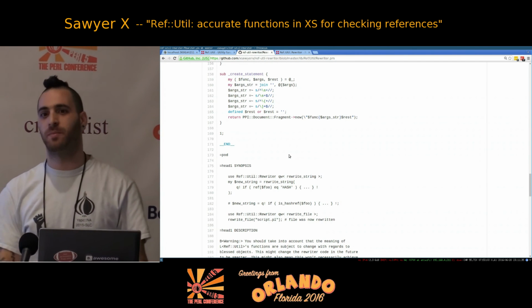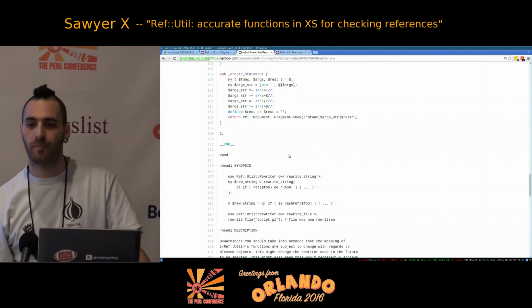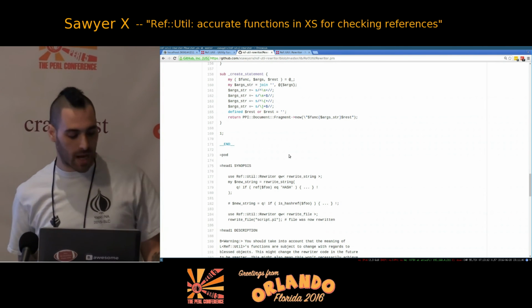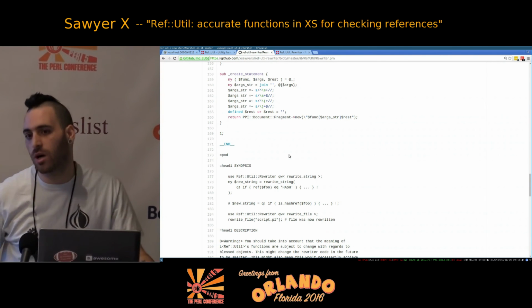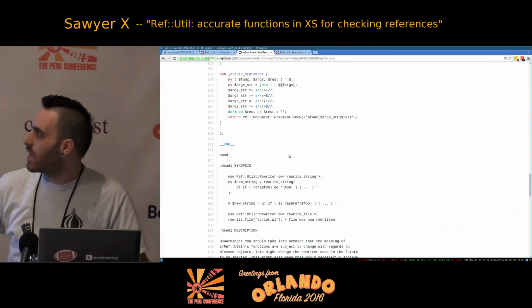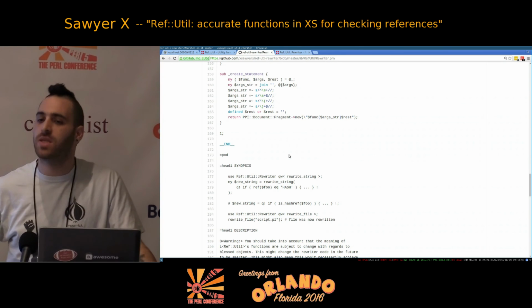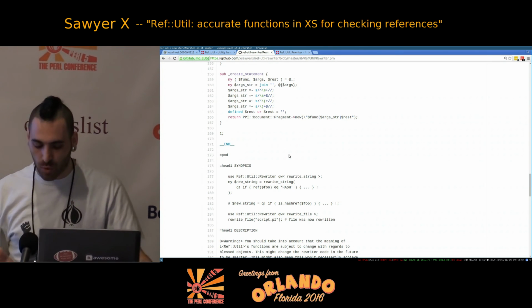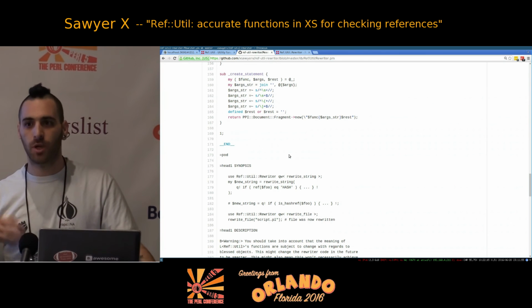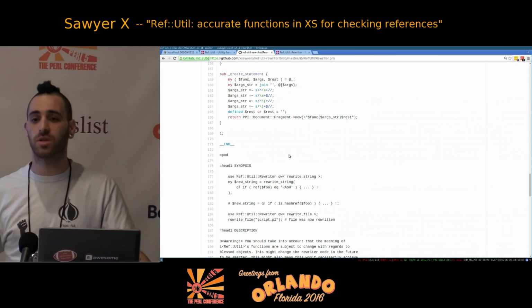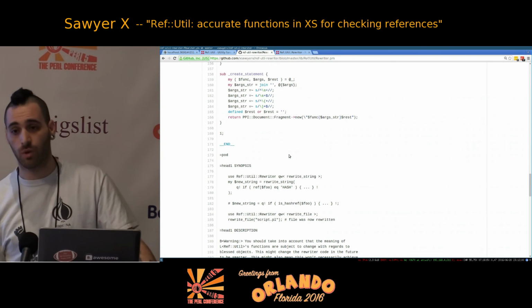And now questions. Yes. Is Refutil going to be in core? Refutil, I haven't submitted it to core for review at all. People have asked, and I might just poke and see how horrible is it. Generally, the rule with Perl core is that it has to be good enough that you could do things outside of it. And that is one example. If I could do this without a lot of work outside of it, I could. It was fairly simple.